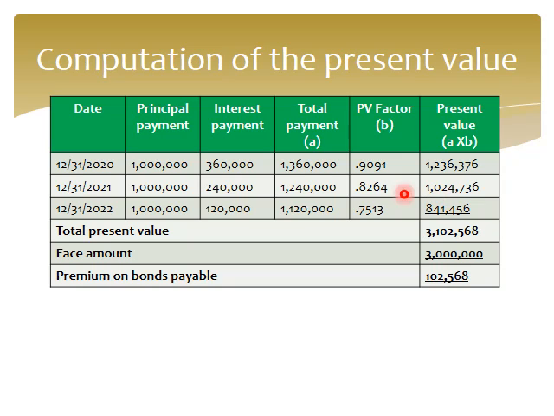Yung total present value, ang sabi nga, paano kunin sa issue price? The total present value of future cash flow. Ito yung future cash flow. So, yung total fair value niya is 3,102,568. So, ito ngayon yung total present value or total issue price or yung market price ng bonds sa beginning, upon issuance noong January 1, 2020, which is hindi siya binigay kanina, so kinompute natin. So, yung issue price niya pala is 3,102,568, more than sa 3 million na face amount, mas greater siya ng 102,568. So, meron tayong premium on bonds payable.